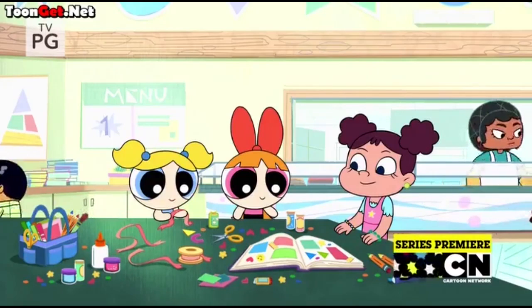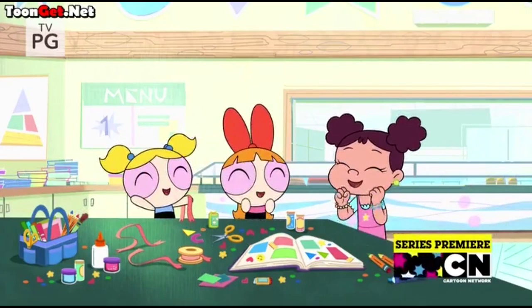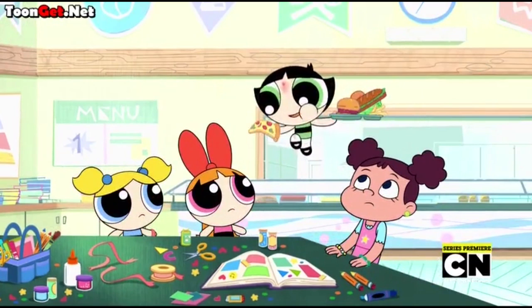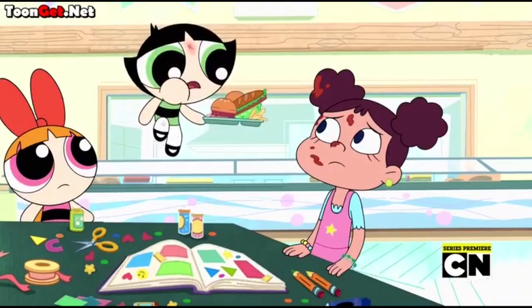Anyway, Blossom and Bubbles are scrapbooking with an unnamed girl. This is a particularly girly activity, so naturally Buttercup shows up with sloppy joes. And a slice of pizza, but that's not important. What's important here is that Buttercup scraped her forehead by arm wrestling a forklift.